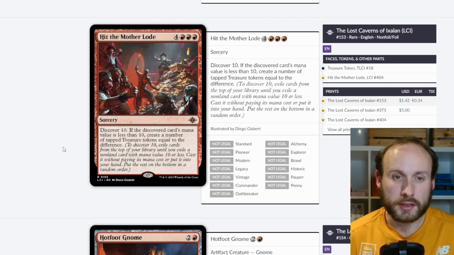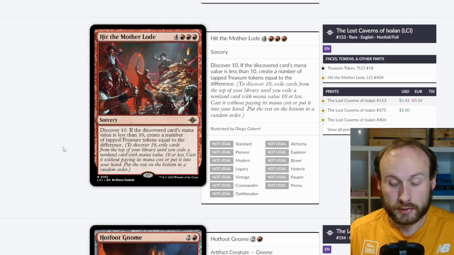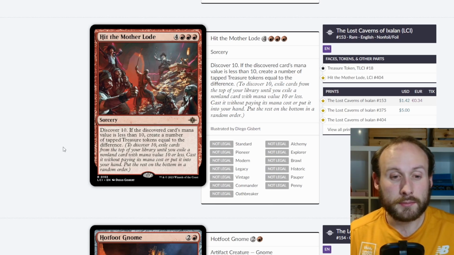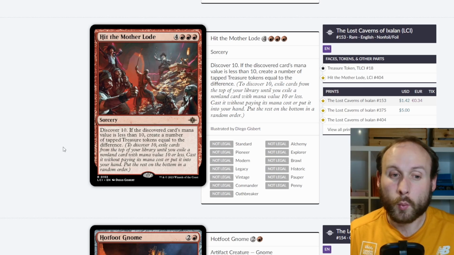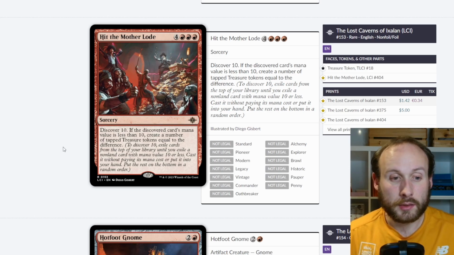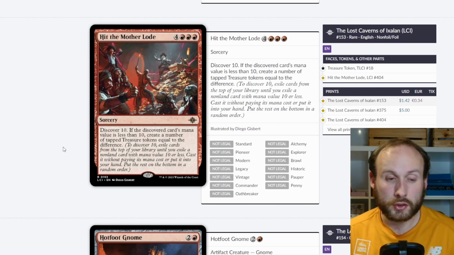Okay, we have Hit the Motherlode. This is an interesting one. This is a 7-mana sorcery. You get to discover 10. So you could hit anything that's a 10-mana spell, if you have any, and cast it for free. If the discovered mana value is less than 10, which it most likely will be, don't waste that. You get to create a number of tapped Treasure tokens equal to the difference. So if you get out a 5-mana spell, you get 5 Treasure tokens.